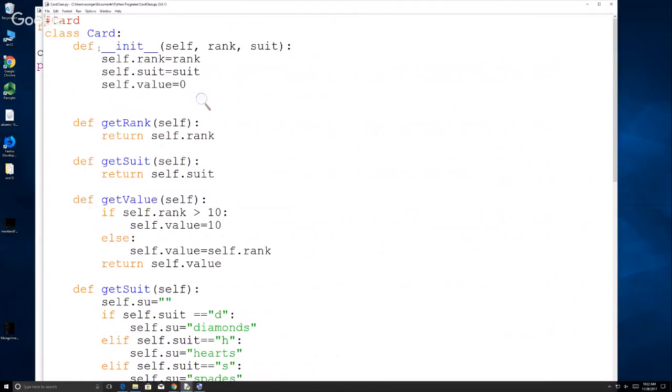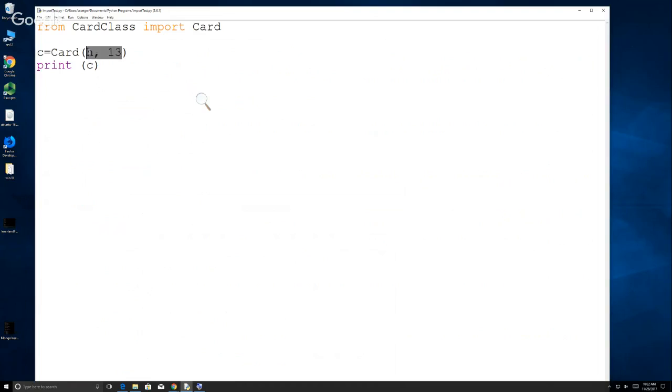So it is a capital C, and it takes the rank and then the suit. So it actually has to be reversed. And it also has to be H. Last Control S.